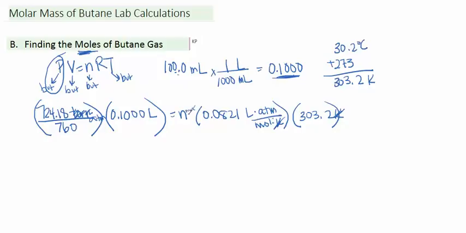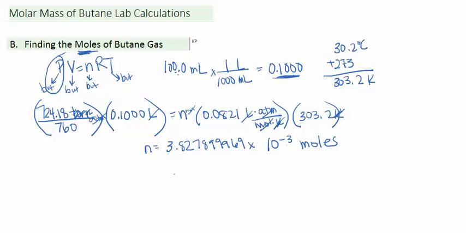Okay, so the Kelvins are going to cancel, the moles are going to cancel, the atmospheres are going to cancel when they're divided, and the liters are going to cancel when they're divided. So all the units match, PV equals nRT. Now I need to solve for n, and when I do that, I don't want to round this number yet, we don't round until the very end. This is all the numbers I had in my calculator, 3.827899969 times 10 to the negative third moles. Now that's how many moles of butane gas that I had.